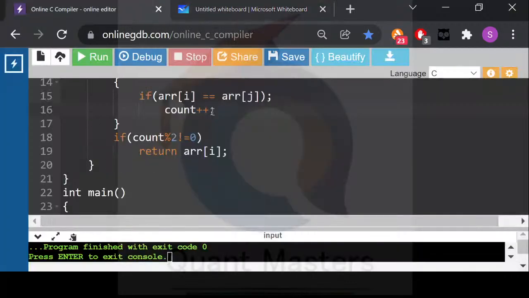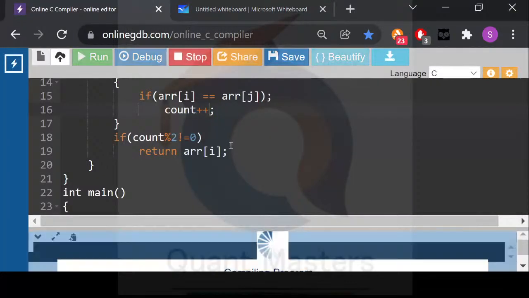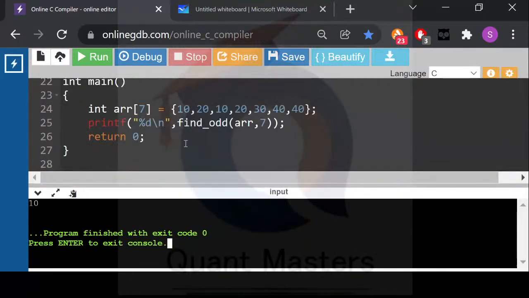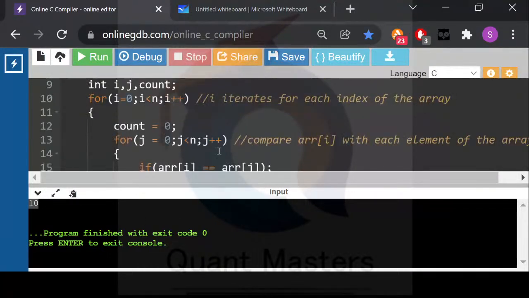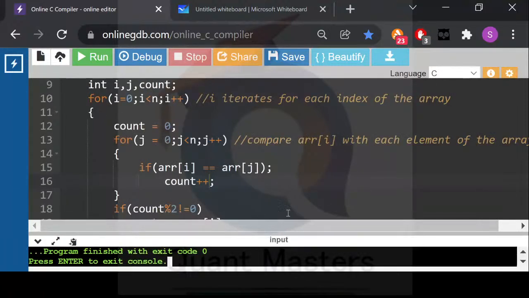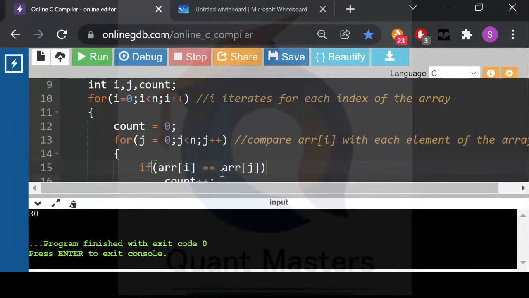So if you take a look at this, you just need to use count plus plus, and now you can give this a try. You'll be able to see that it gives you some particular value which the code thinks is repeated odd times. So now is the logic correct? No, because one more mistake. We are using semicolon at the end of if condition, which again should not be there. Such simple mistakes can happen often. It's pretty good to check such cases.